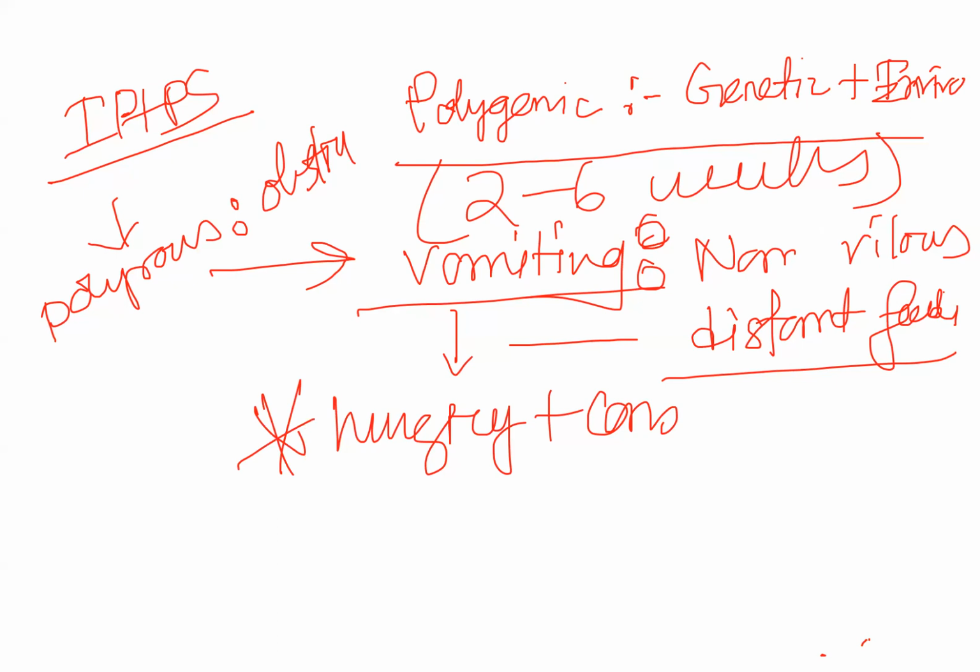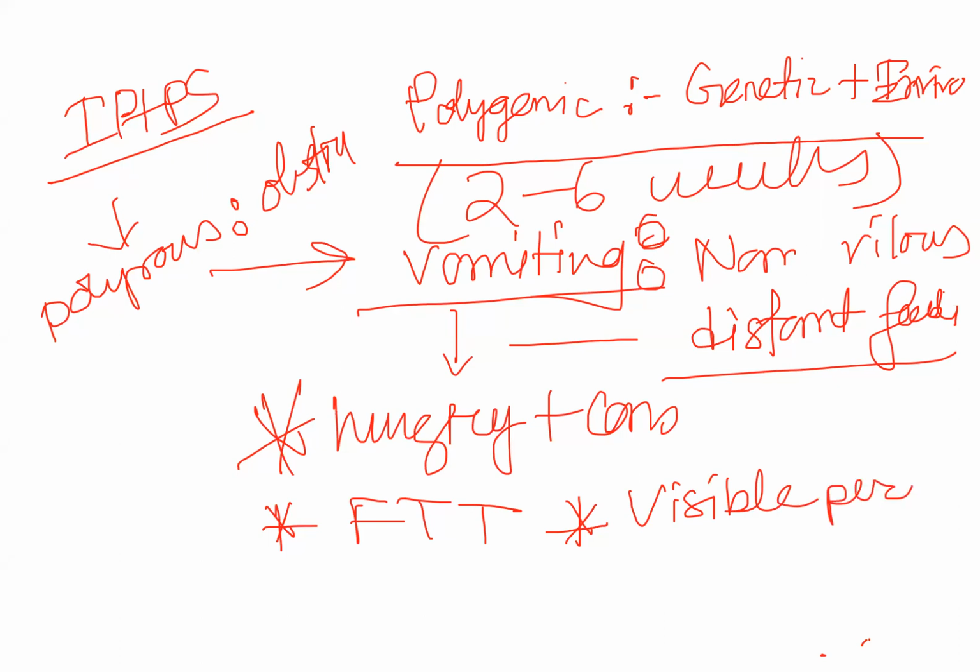Another important thing is that along with the hunger, they could have failure to thrive, because the child is eating and vomiting it out. They cannot take in nutrition. Along with examination findings, there is visible peristalsis with a mass. This mass is like a pyloric mass. We read intussusception having an epigastrium mass. We have to give the child some water and see whether there is any mass there or not.